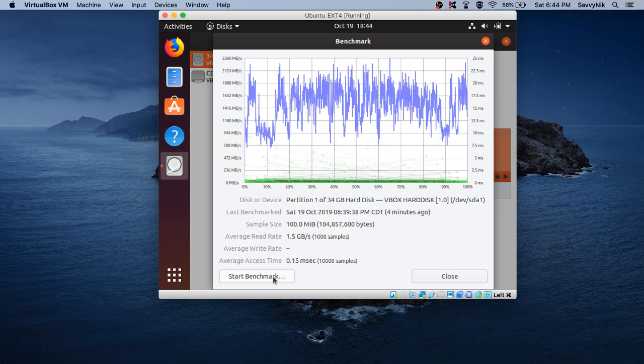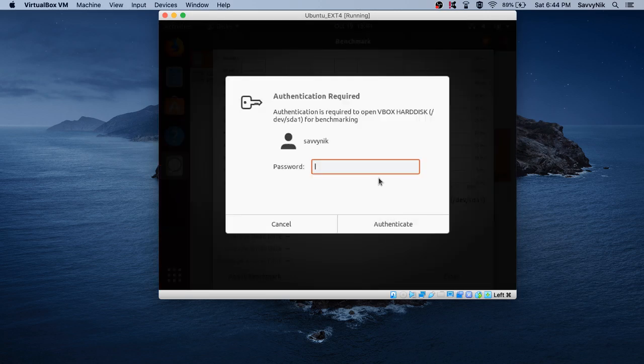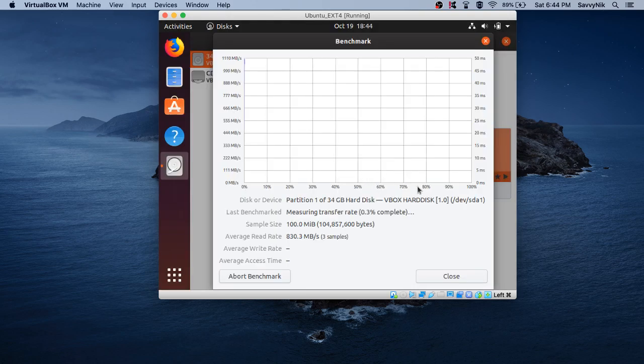Let's start the benchmark using, again, a transfer rate with the number of samples at 1,000, 100 megabytes. We cannot perform the write benchmark with the EXT4. I'll do 10,000 samples of access time and then put in the password and start going here.